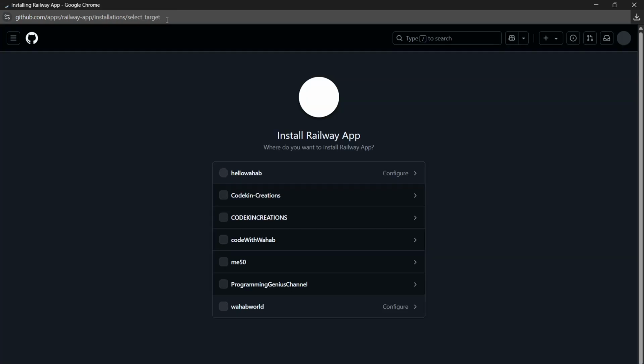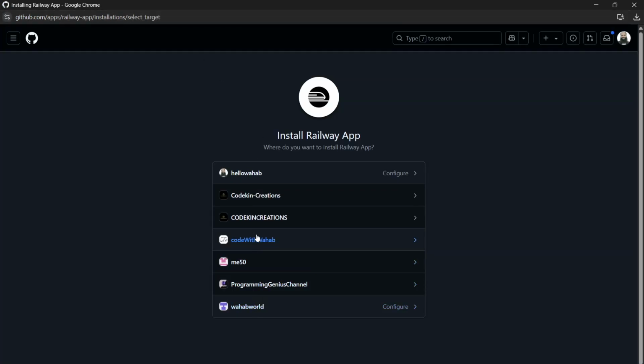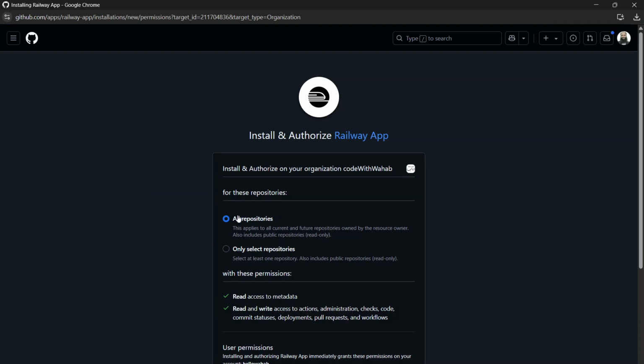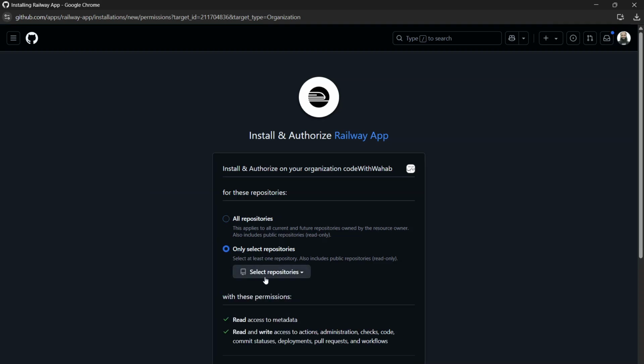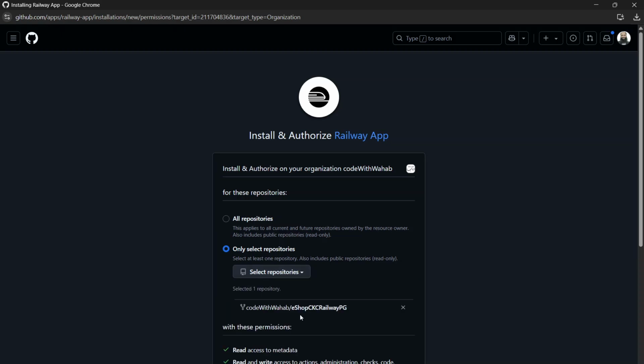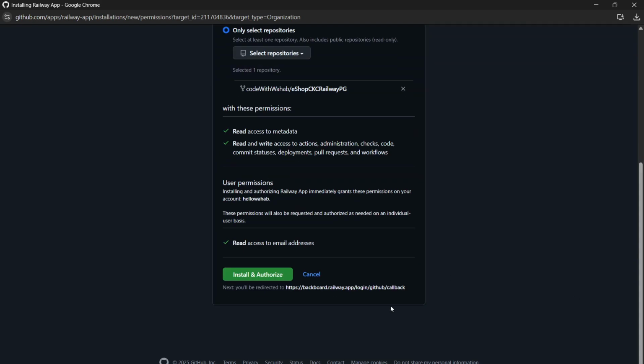Let me select a specific repo, and I'm going to use the repo which I've created. With this being done, I'm allowing it to use that.